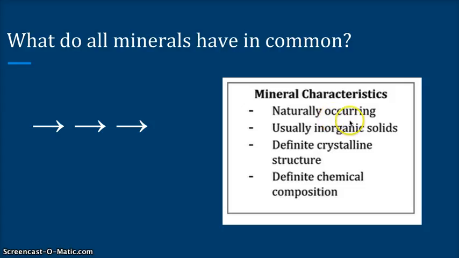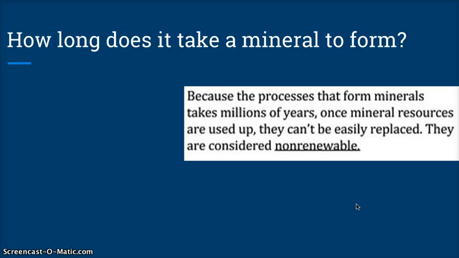And also, just a side note, with this naturally occurring piece at the top, you may say, well, wait a second, can't we make diamonds? Absolutely. But here's the deal. If you ever have a mineral that you can only make in a lab, that can't be considered an actual mineral. So it's a very important point to consider. And also coming back down here to definite chemical composition, students, because they are the same chemically throughout, we technically consider minerals to be pure substances, and we'll get into that in a little bit.